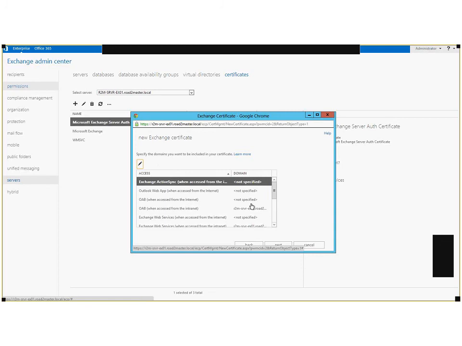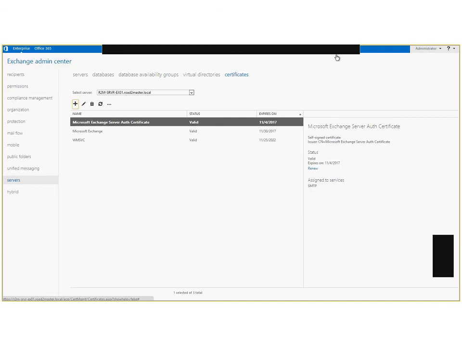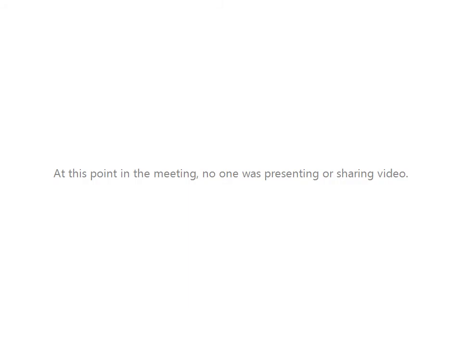And once you select these and click next, you will be asked to put the organization details like organization name, department name, the country or the region where you are, and the city and the state, just the same options that you saw a while back. Then you click next, and it'll ask you where you want it to put the request file. You put a location and then click finish, and that's it. It saves the request file, and you can take the request file and give it to a certificate authority. You will be issued with a certificate. And that's about how to create a certificate, or how to ask for a certificate.